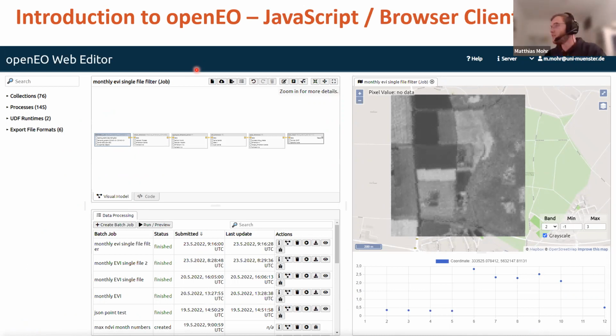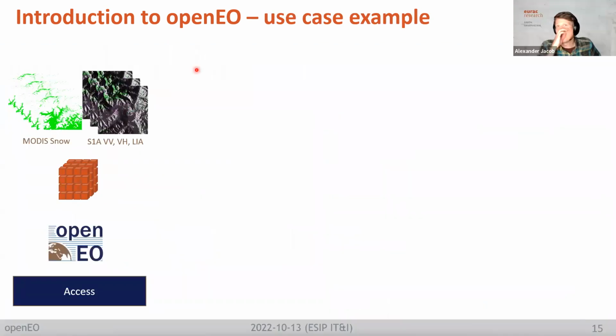Yeah, great. Thanks, Matthias. So just a quick overview of a use case that we started to work on in the original openEO project a few years back. This is a use case where we wanted to do the mapping of wet snow in order to understand melting processes in mountain areas for runoff prediction, for example.